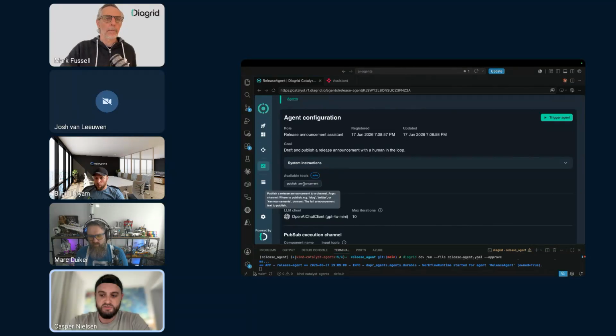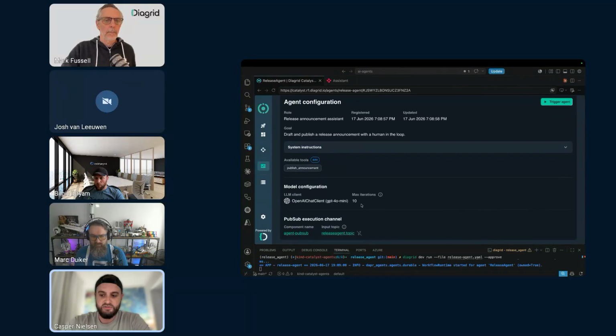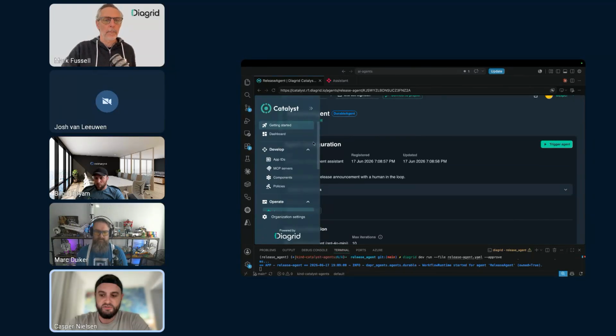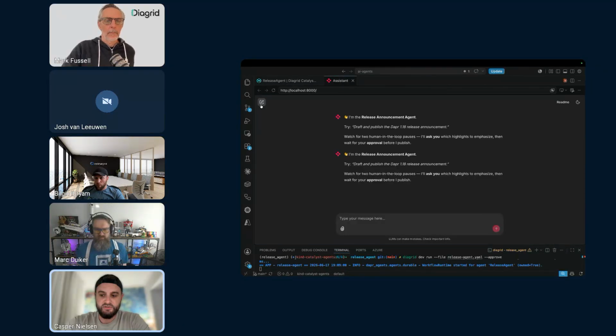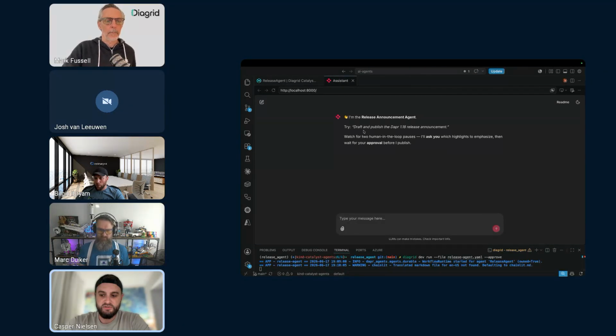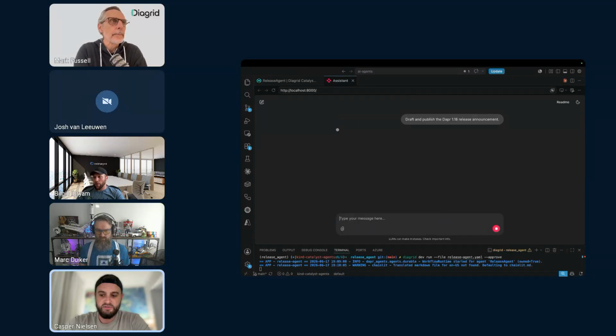This can actually publish into Slack. It uses the OpenAI chat client with a small model, and then it has this Chainlit UI. So we're going to trigger it and ask it to create an announcement for the 1.18.